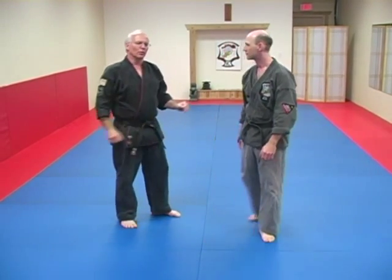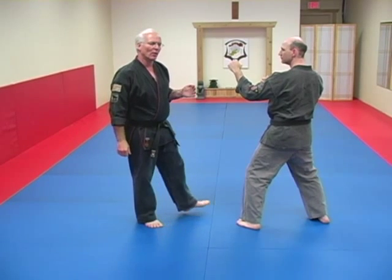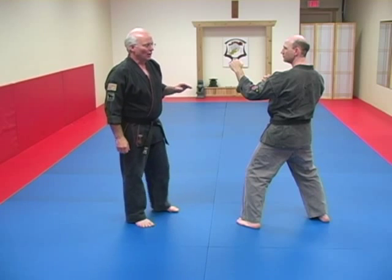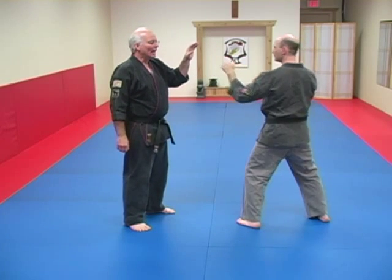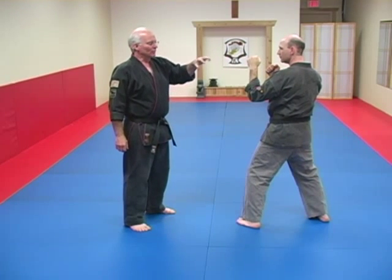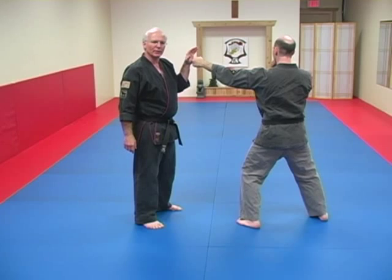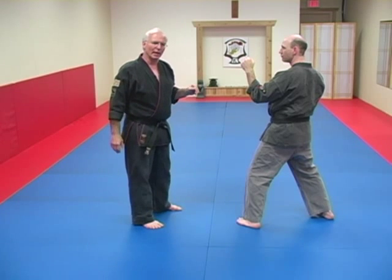A secondary rule here — and this is a question that students often ask when they're brand new — is: how do I know what stance I should be in when applying a certain movement? The general rule is front hand neutral, rear hand forward. What that means is if Brad is going to hit with his front hand — maybe he throws a jab or a back knuckle — his shoulders are lined up to do this easily. If he's turned into a forward bow stance and wants to shoot that front hand to the same target, he can't reach. He has to rotate back to neutral to get the reach with that front hand. So when you feel a little bound up with your movement, check to see if you're using the front hand with a neutral bow.